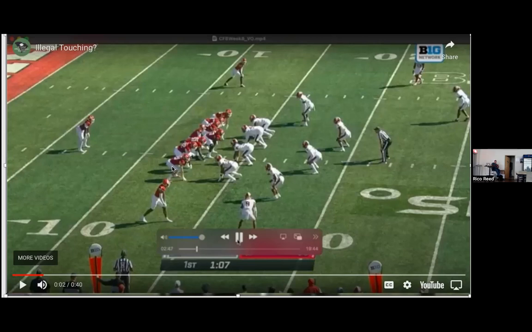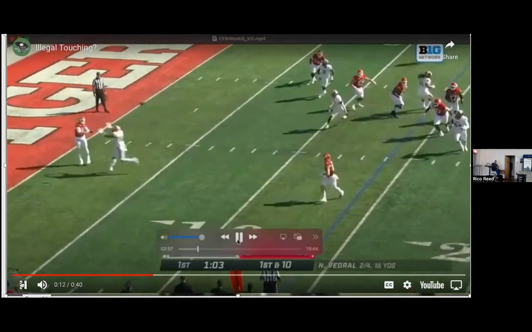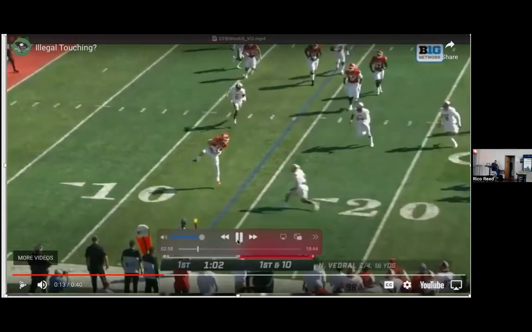So in that sentence, does it say anything about where he touches it? So it only matters what? And it's a legal forward pass. So I was wrong. In this situation, this would be legal touching. And so what's the penalty for this? All right, so that would be from 13.